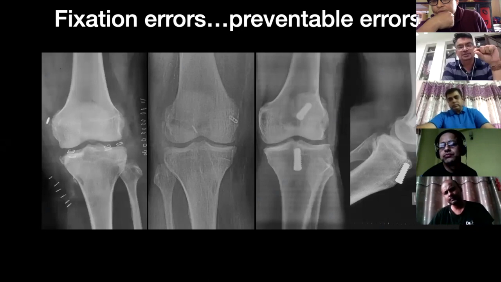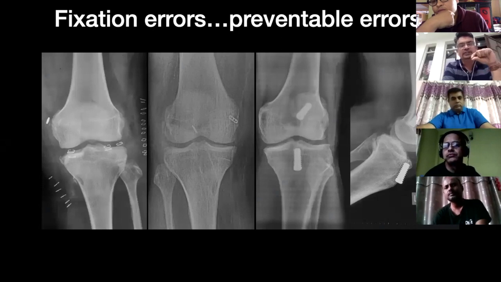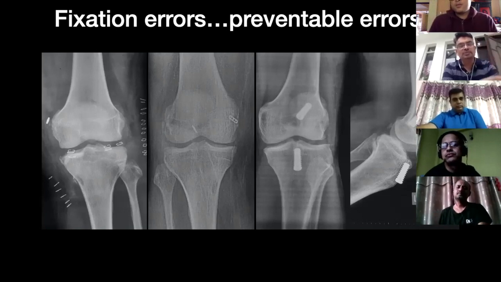You do a full extension of your knee and then your ACL should not be impinged over anything. If it is impinging, then you have to do a notchplasty. Usually that happens when your proper tibial tunneling is not there. Either it is too anterior or it is too medial or lateral. In that case, your ACL will impinge into the medial condyle or sometimes into the lateral condyle. So you do not preemptively decide, I'm going to do a notchplasty in this case, I'm not going to do a notchplasty in this case.